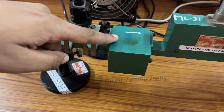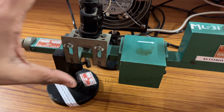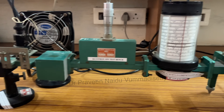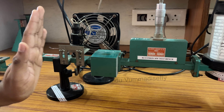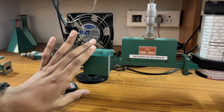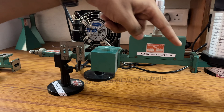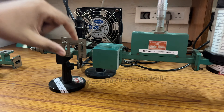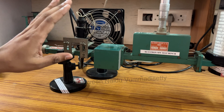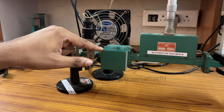This is an isolator — a very important component in microwaves. Whenever power is coming from the source towards the load, energy is being transferred in that direction. Because of impedance mismatching between the load and the source, there is a possibility of power reflecting back from load to source. That needs to be controlled or made zero so that the source properties will not be affected. To do that, we use a component called an isolator.